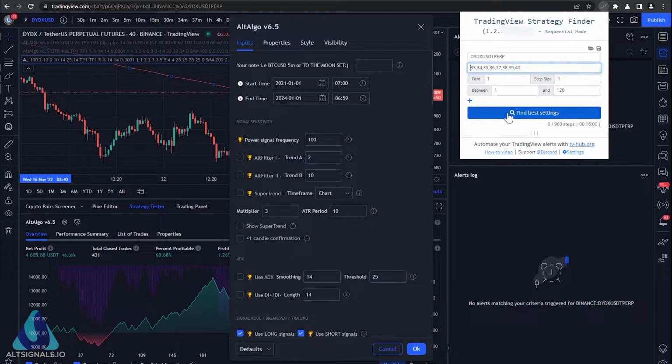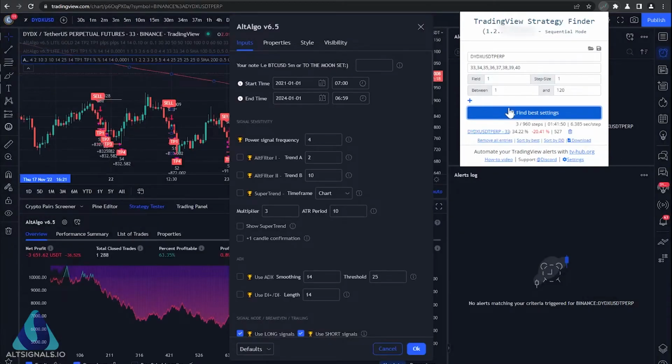I will put it on here for a moment. Okay, so now I've stopped it, and as you can see, the first line came in the 33 minute time frame. It has found a net profit of 34%, drawdown of -20, and 527 trades. But it hasn't completed the cycle, right? I've stopped it before it completed just to show you guys.